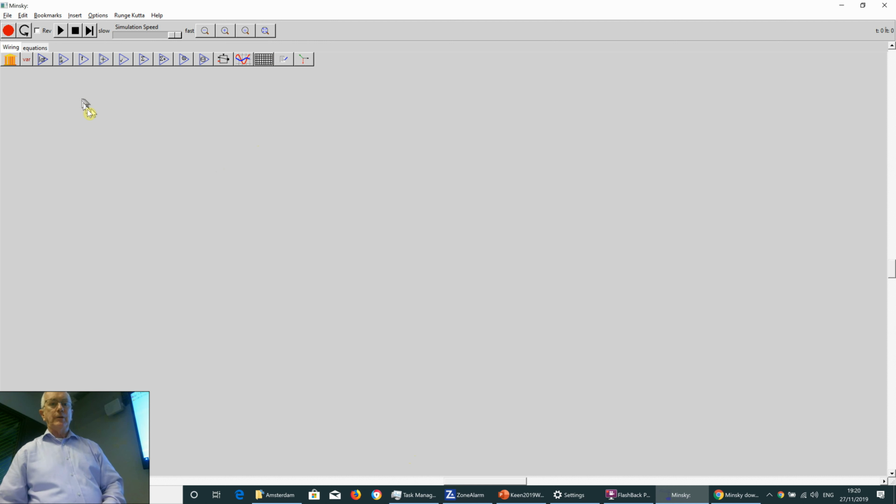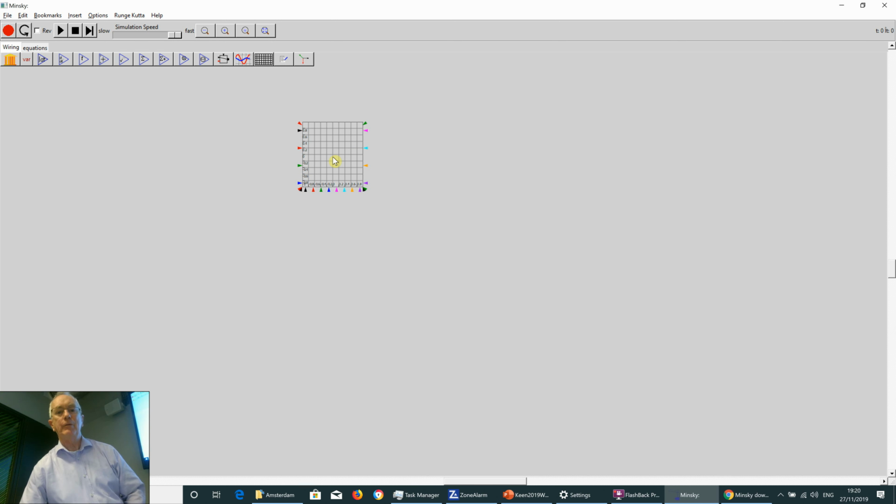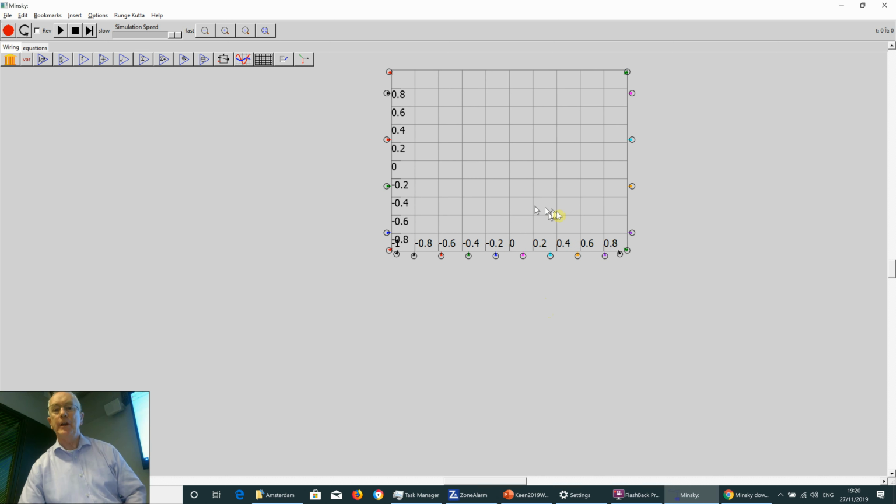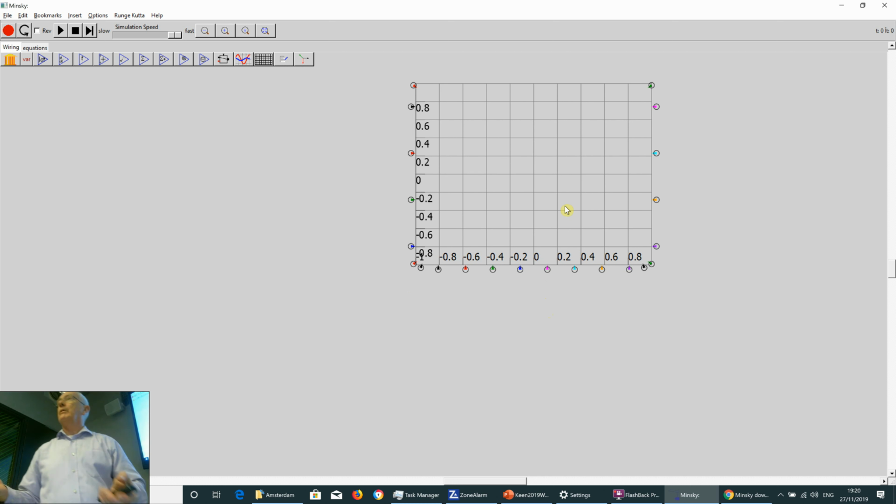So what you've got here is a palette where you can draw anything you like using mathematical operators. The operators are up here, and they include, just click on something like a graph and place it on the canvas, and you've got a graph inserted. There are still bugs in Minsky, but if you can see little arrows there, you can click and change the size of an arrow. That's just putting a graph on screen.